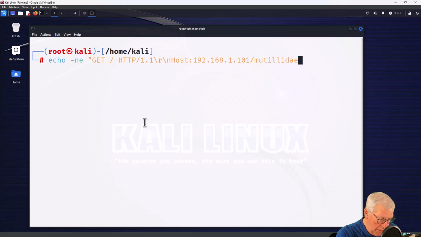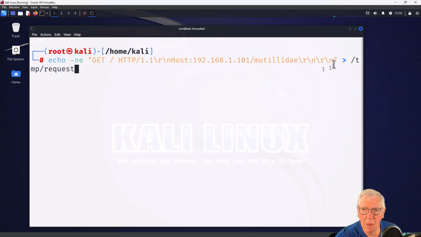And then we have to append not one but two of these, \R \N, \R \N, because it's doing both the head and the body of the page. And then I'll put double quotes on here, and I will pipe that into my local Kali computer. So I'm going to put it into /temp, and I'm going to call this thing request.